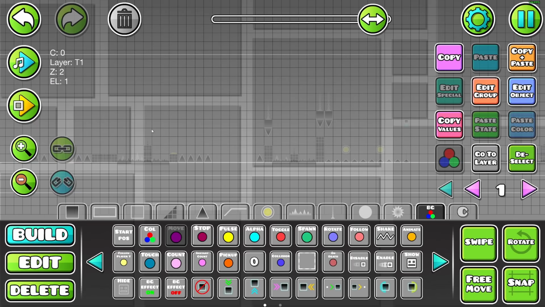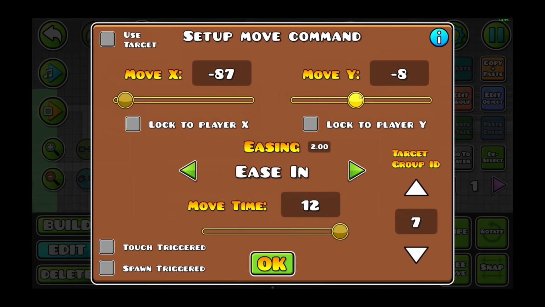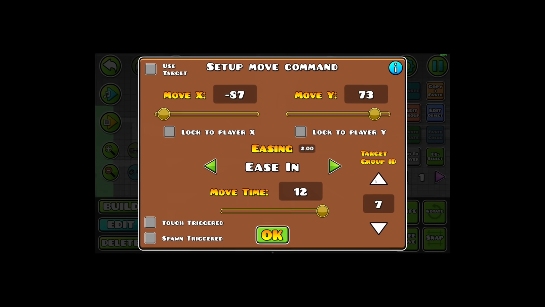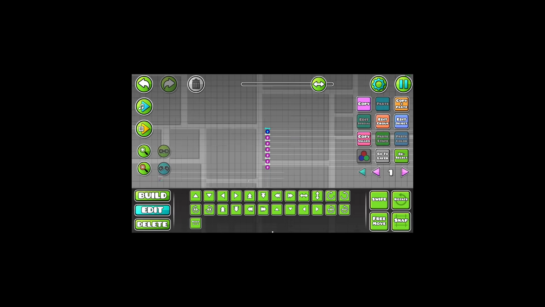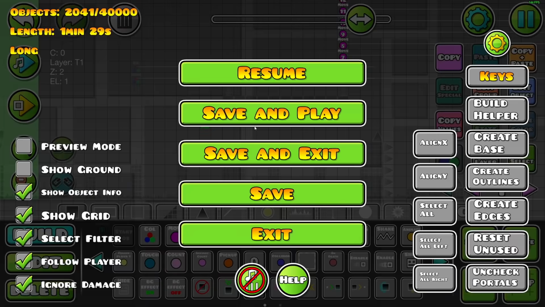And I can just stack movements on top right here, starting off with 7, I guess 12 seconds. I haven't really checked the duration line. What I'm doing is just changing the X and Y to a different number every time, which is going to make it very random. There's no way I'm going to be able to accidentally select 2 the same thing. The chances are so slim. But you have just got video evidence of me forgetting to change the group number, which is pain. And to make sure that these move off the screen at the very end, I will be adding a movement for group 1.